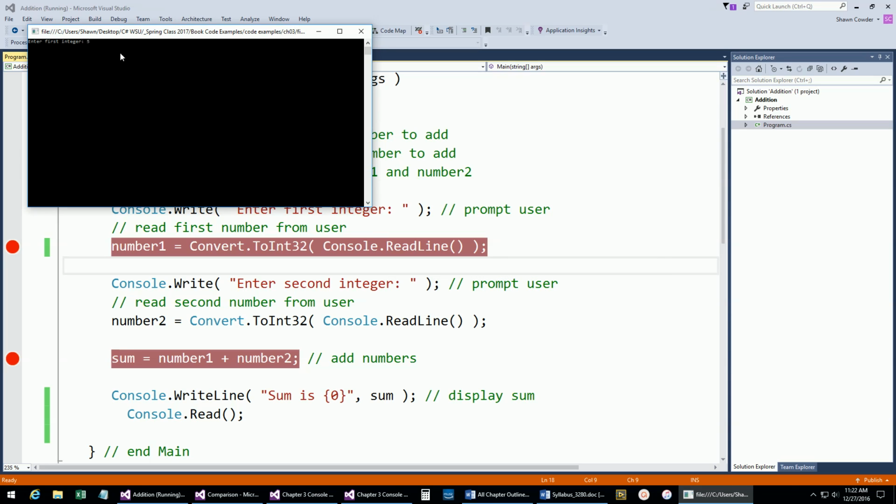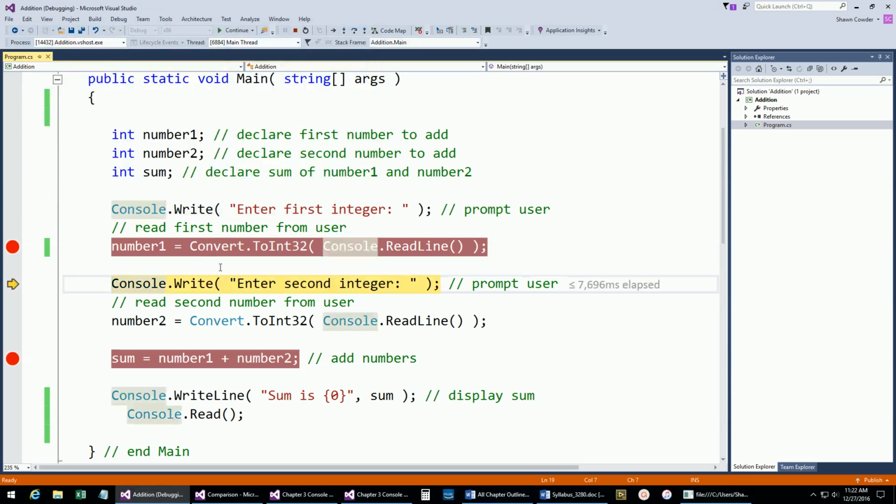So now let's put 5 and press enter. You can see it comes back into my debugger. What's nice is I can then highlight, for instance, number1, and you can see right here it says, hey, you've got the number 5. Well, maybe I want to put some different data in here. I can type in 10, press enter, and now number1 actually contains the value 10. I can also click this little pin right here, and I can now move this variable around anywhere I want, and that value is going to stay right there. So I can see exactly what it's going to be as I'm executing my program. Let's go ahead and get rid of that.